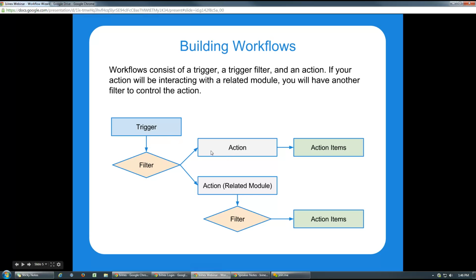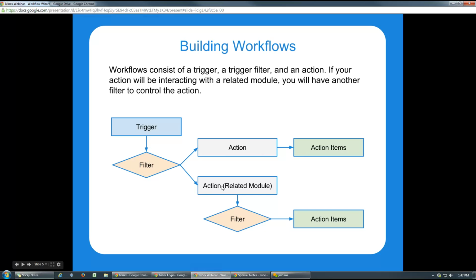Then what? There are two different kinds of actions. You can have an action that updates itself in some way, or creates some different records. But an action can also affect related or linked records in some way.